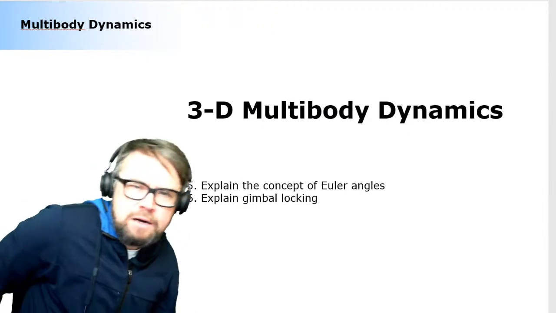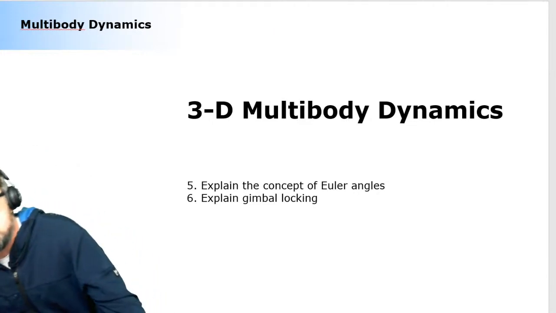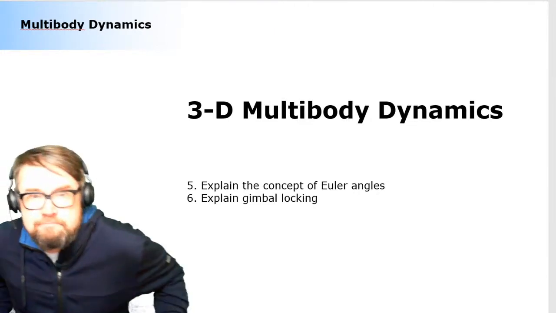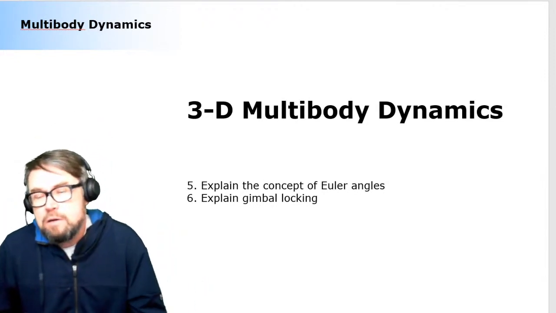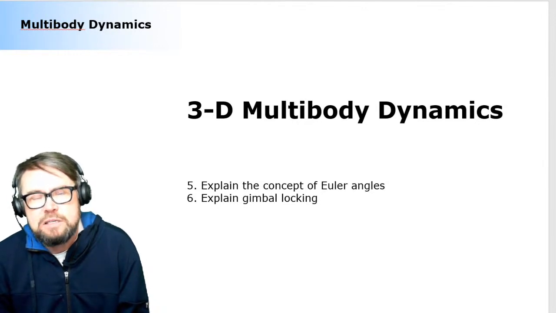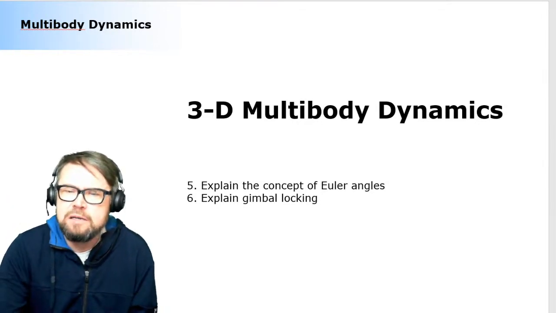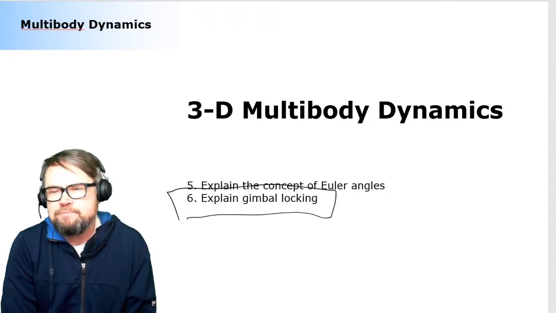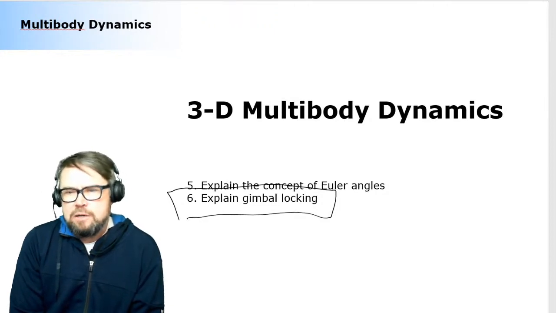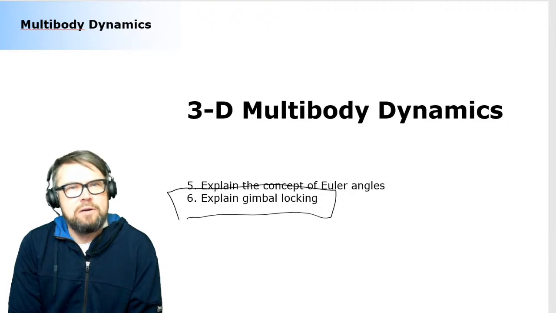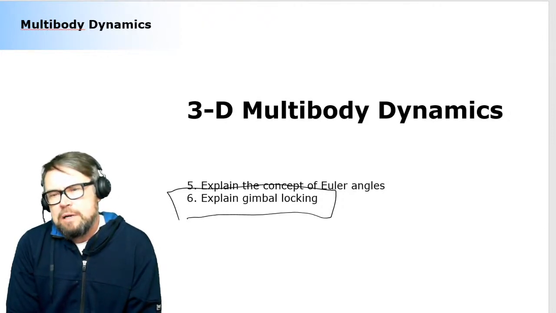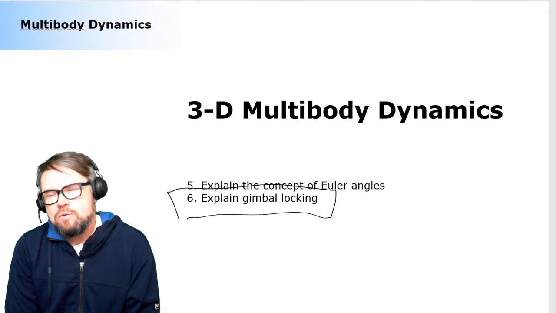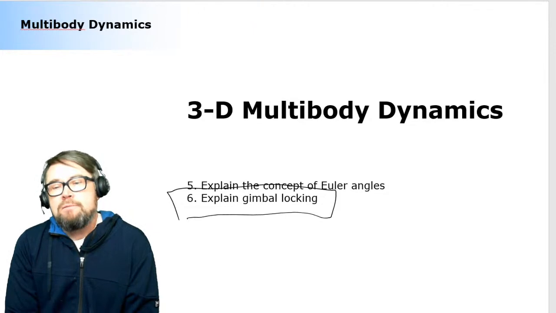Questions about Euler angles are here. Two different questions. Explain the concept of Euler angles, which is like, what is the deal with Euler angles? How they can be formed, what the parameters are describing, and so on and so forth. And another detail related to this is gimbal locking, which takes a little while to explain, but it is related to the singularity that is always the case when you have three rotational parameters. By the way, we are not going to use three rotational parameters after these Euler angles in this course, because the Rodriguez equation and Euler parameters use four parameters.